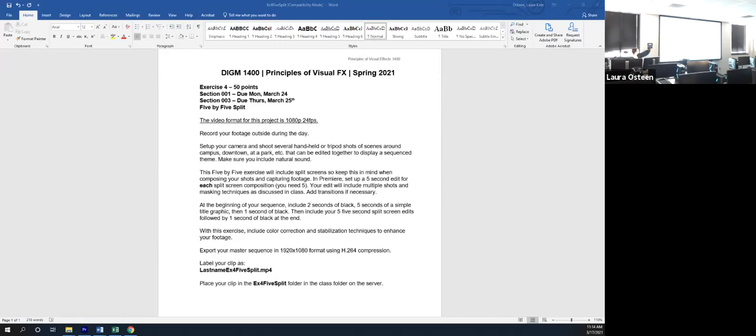Make sure you set your camera up correctly based off of the settings that are online that we went over in class. Make sure if you're shooting handheld, you got your stabilizer on. If you're shooting with a tripod, that stabilizer's off. And then just go outside and film things, you know, downtown, campus, at a park, in your yard, outside.